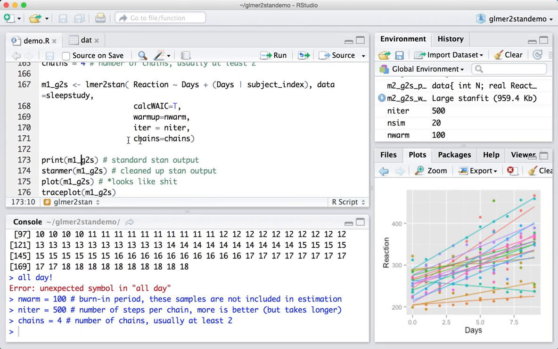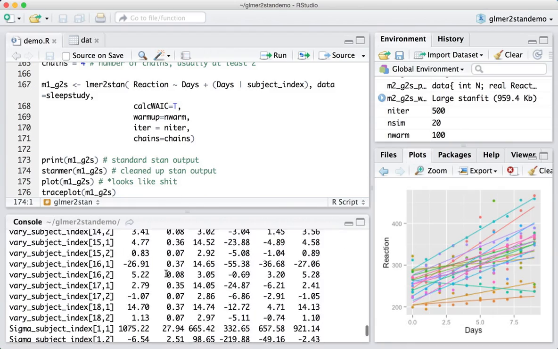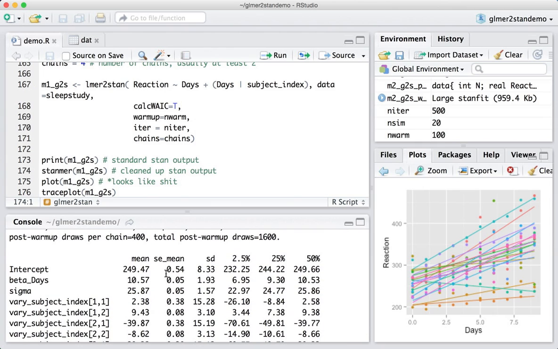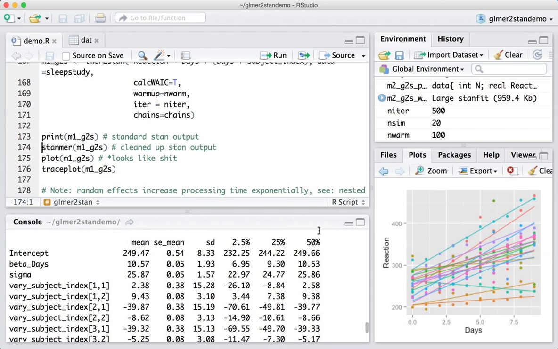So if you run that, I'm not going to run it because it's going to take like 5 minutes. So I'm not going to do that. But if you print out the output from Stan, you get lots and lots of output because we have lots and lots of parameters. I couldn't find function glmer2stan. That's probably because glmer2stan hasn't been libraried. So you have to go back up to the top and library that. But either way, this is the output that we would see if we had just run this in Stan.